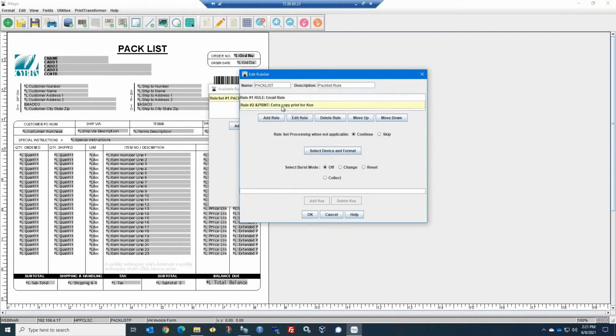We've got a little extra tidbit here. So with these prints that would normally go to laser printer 01 or whatever, now some of them get emailed when there's an email address. Great, but Ken, that crazy Ken, he still wants the printout at his printer, at his desk. He doesn't want to get up and go and get the printouts now. He wants the one sent to his when he makes these requests. So we're also doing and rules here.